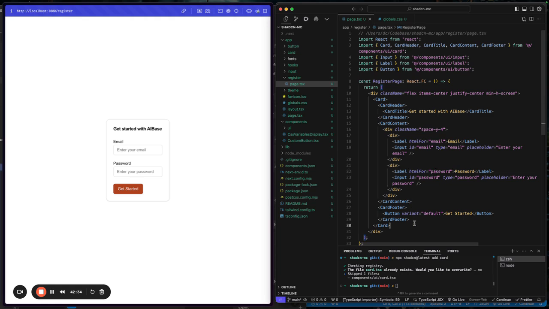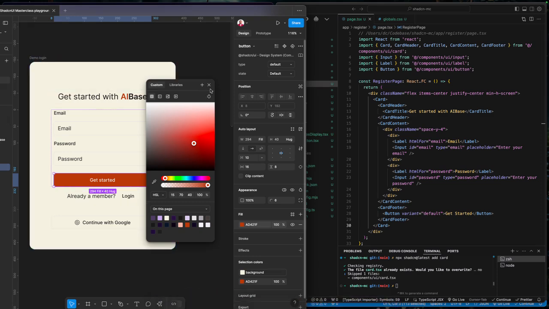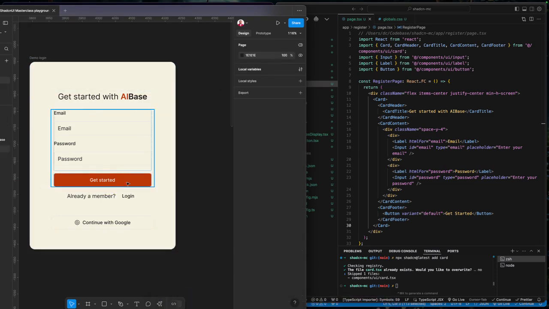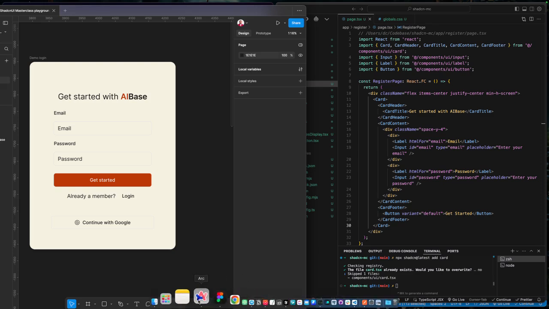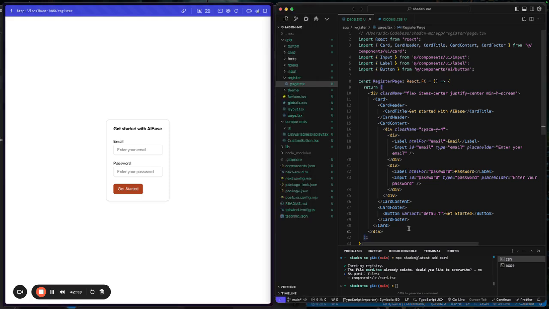Now let me show you what I mean by you are able to style this UI the way you want. If you look at our design, the button is stretching the full width of the input field. So we could come back to our UI here, and we see that the button is not stretching. So what we could do is now use the Tailwind CSS that we talked about, because Tailwind CSS is incorporated into Shadcn.